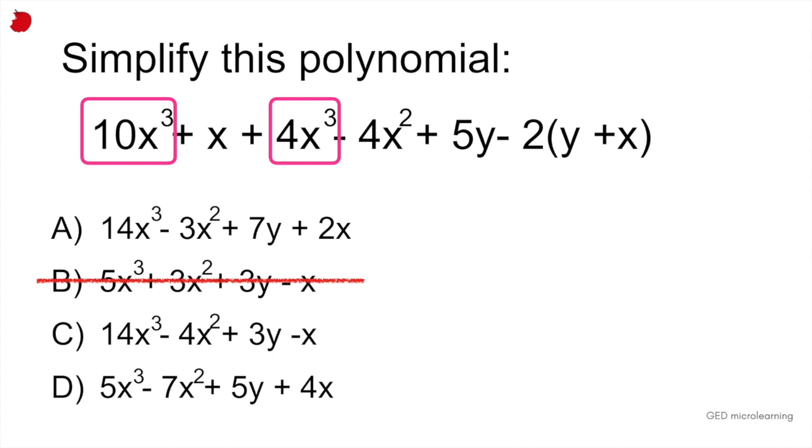If you look at C, yes, that's correct, 14x to the third. So that might be the answer. But if you look at D again, it says 5x to the third, that is not possible. We said it has to be 14x to the third. So now you see you've removed two options, which is great. Going to decrease your stress a bit. Instead of four options to deal with, we only have to deal with two.